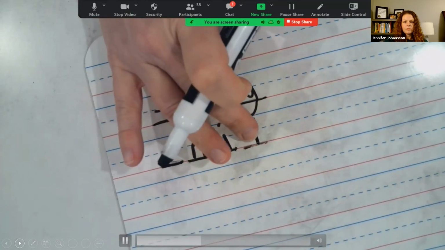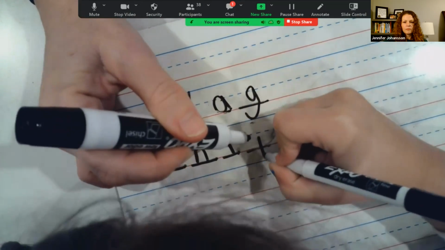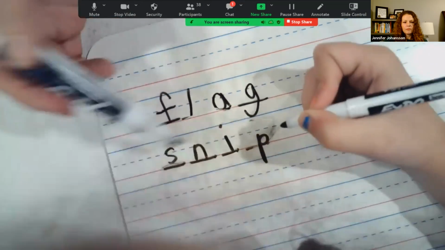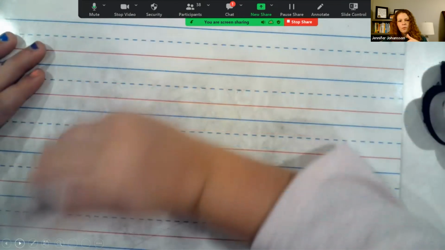So let's look at this one again. When we make this one, we're going to start here, pull down, start here, pull down, bounce up and around. Good. That's good. All right. Our next one we're going to do, okay. So you kind of get the idea. After we had about 5 words, then I would have her go back and read those back to me.